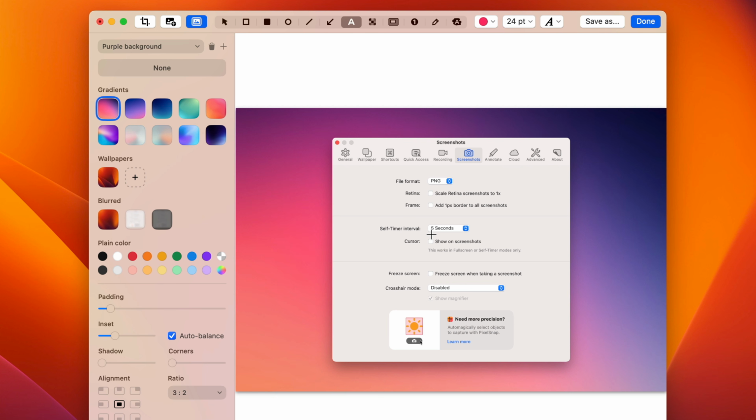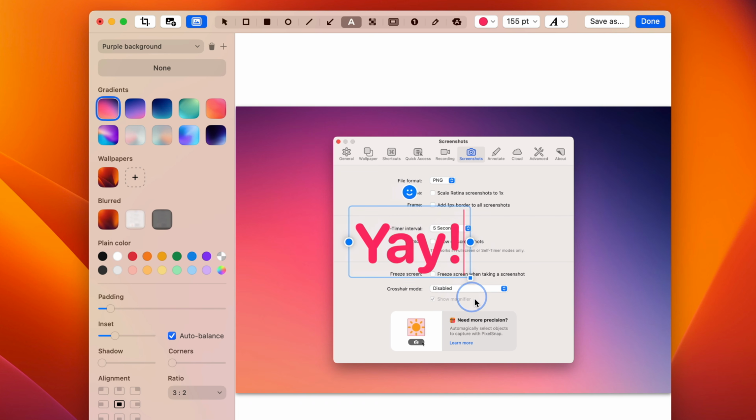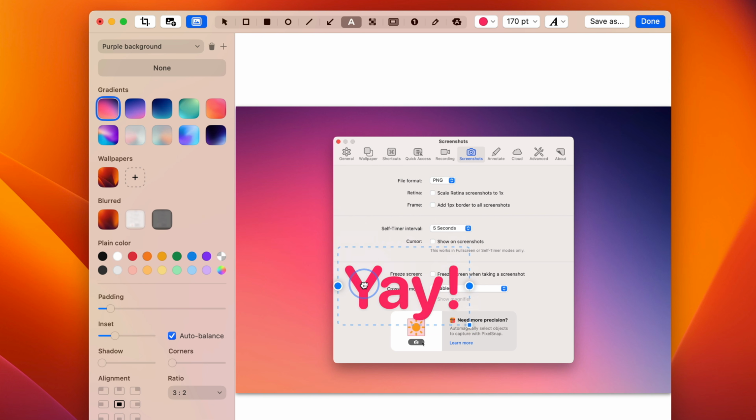But before we leave, let's actually do another feature that's new. So if I have the text tool selected here and I want to type yay, there we go. It's a little small, right? It's not exactly the size I want, and I could go ahead and adjust the size using this dropdown, but there's an easier way. You may notice this little square down here. If you drag this, you can actually drag to resize the text now. So I can make this really big, and then I can move it to wherever I need it. That's really excellent. I love being able to resize the text so easily in a way that I just wasn't able to do before.